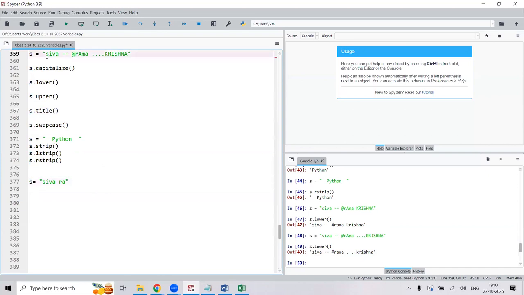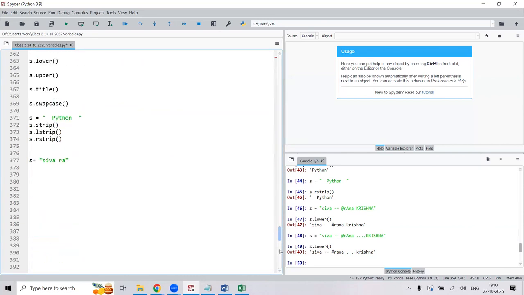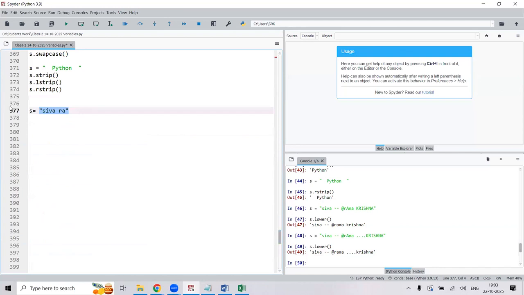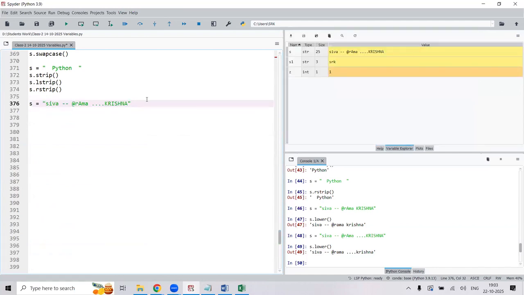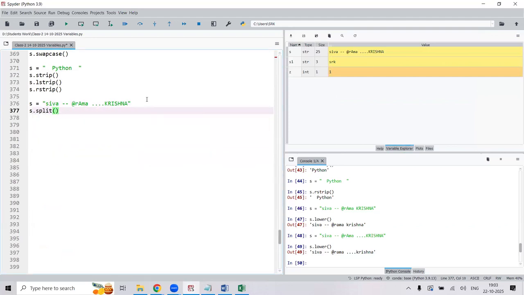Let me consider the same string one more time, and I'm going to do the split. I'm going to divide it into multiple parts. How will it be divided? S dot split. First it will check what S is. What is the data type of S? String, so for a string, the split function is applicable.